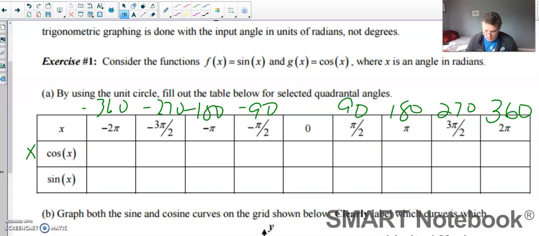So for cosine, start with the ones you know. The cosine of 0. Remember, we're thinking of our unit circle, and if you've got the pi plate, it is awesome to look at. So you look at 0, and what's the x value at 0? It is 1. What's the x value at 90? 0. What's the x value at 180? Negative 1. The x value at 270? 0. The x value at 360 is 1.